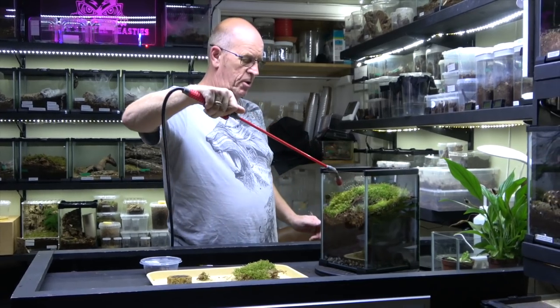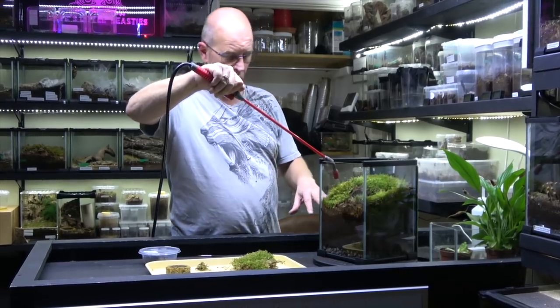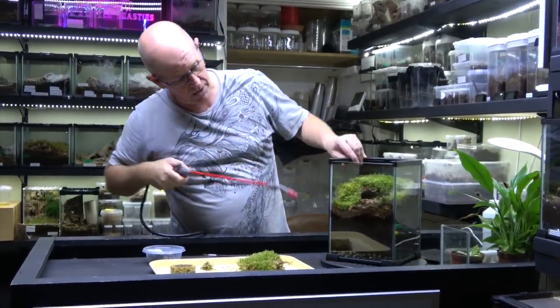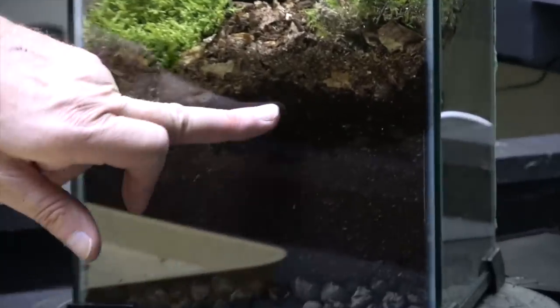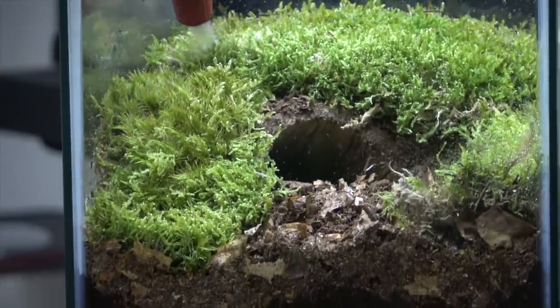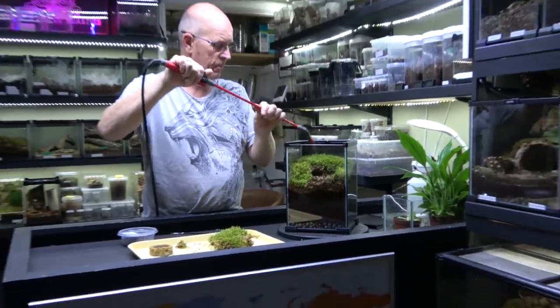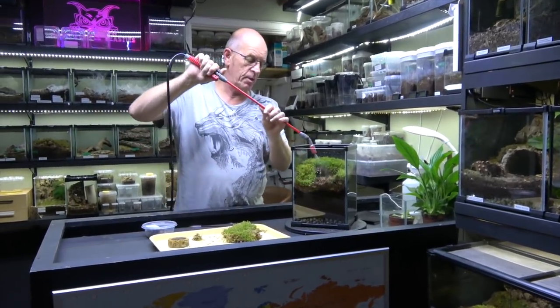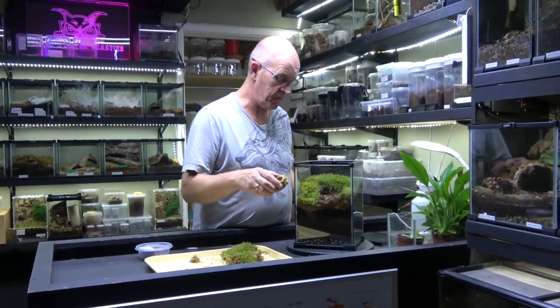Also, because we've made this with the clay balls in the bottom, it means that we can actually soak the soil, and you'll see through the front there where it's seeping down into it. So this is actually just barely damp, and this is wet. What will happen is this will drain down into the balls at the bottom, and then slowly but surely it will feed back up again. So it's important for these spiders that they maintain a moist substrate. This helps them in molting and just general day-to-day living. They really don't do well if you allow them to dry out.